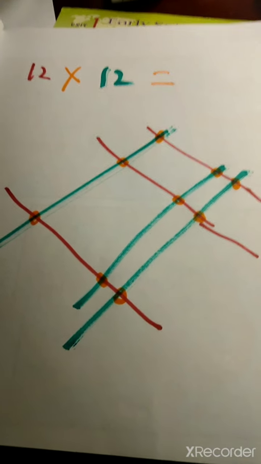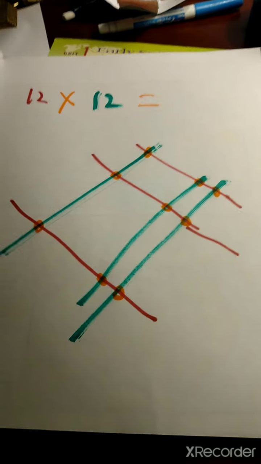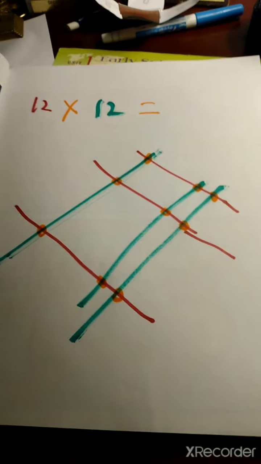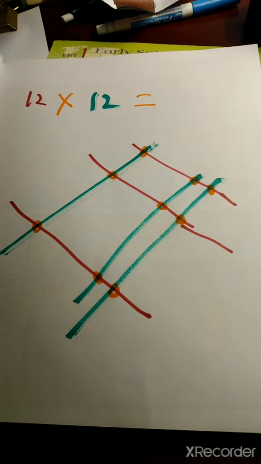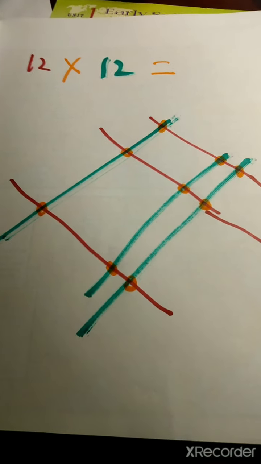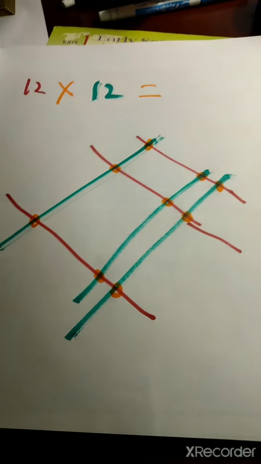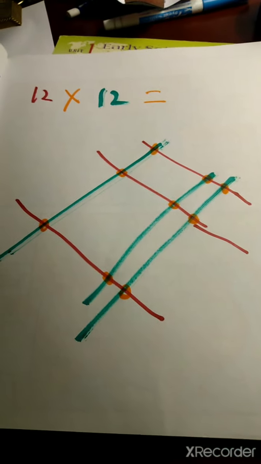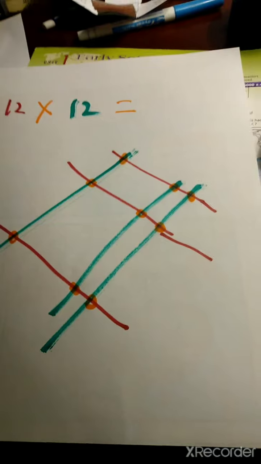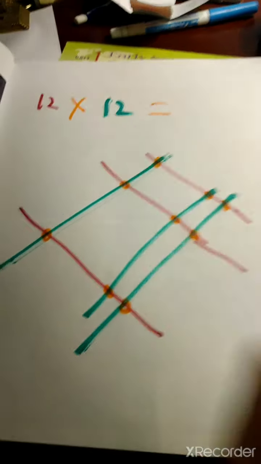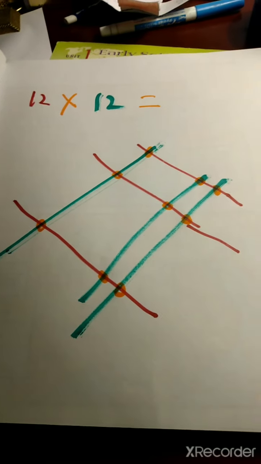But wait, we have to know something before we go. We can tell that this answer is going to be a 3-digit number before solving it. Do you notice that some of the dots are close to each other and some of the dots are far apart from each other? Well, the Chinese also used the hundreds place, the tens place, the ones place, and in this strategy, it can help them find what kind of number it will be before the answer shows up.